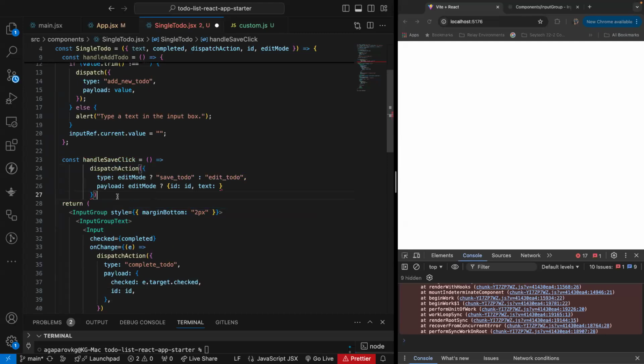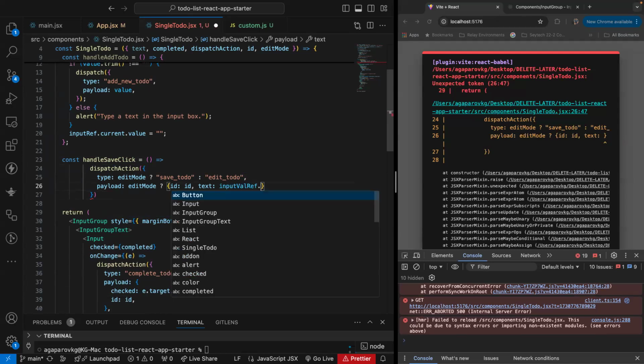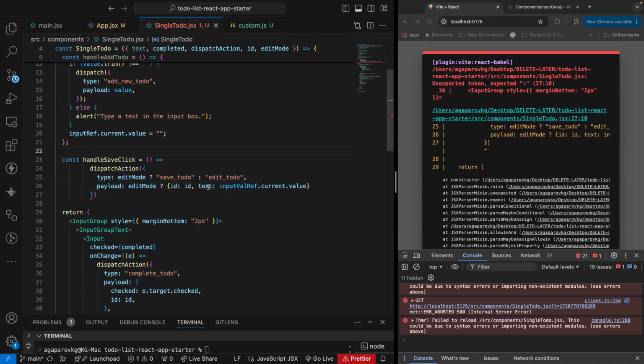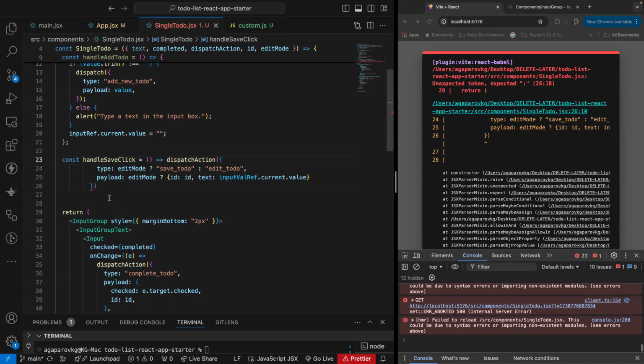I will put this function over here. Now for the text, it's going to be inputValRef.current.value. The curly brackets, I guess you need after the arrow. Since we are using only one dispatch, okay, so curly braces, this guy right here, I don't need it.